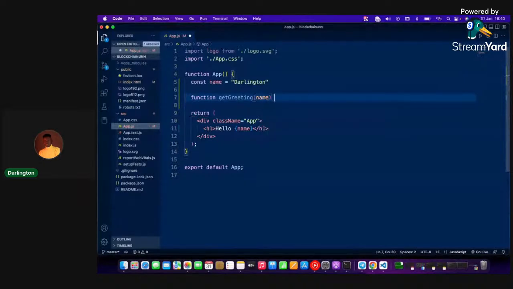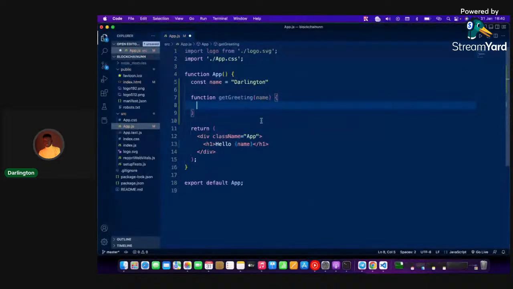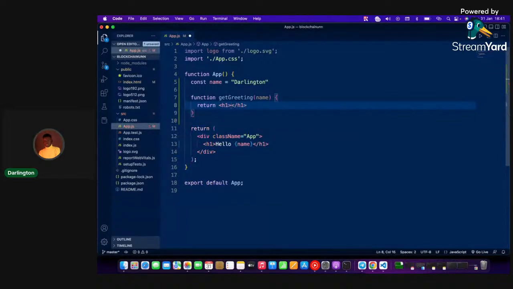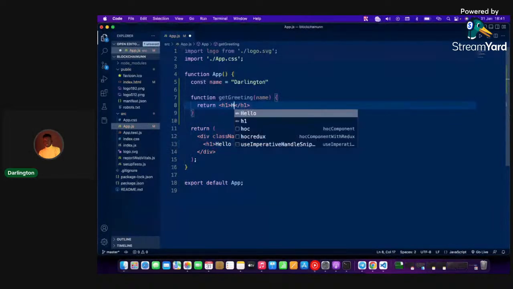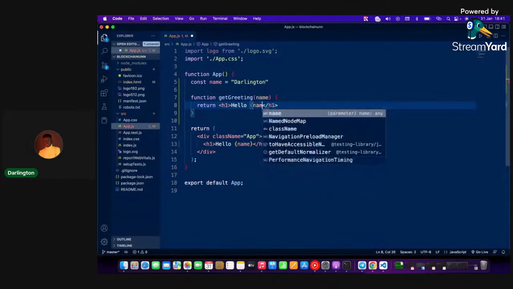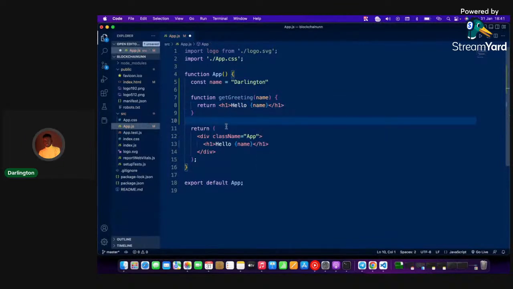Let's just simply return the h1 here. All right, and we're going to return hello, name. So this is going to say hello name, but it's just an example.